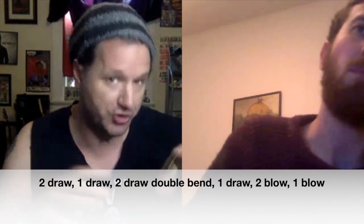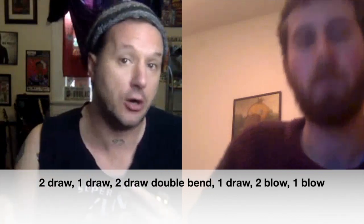There are all different ways you can do it, just like there are triangulations with three notes. There are quadrilations with four notes. But here's the best one to work on right away: go down and then come up. So this is figure one. This is figure two. This is figure three. So I'm going to go one, two, three, two. One, two, three, two. So try that.